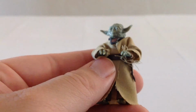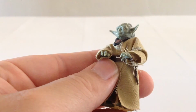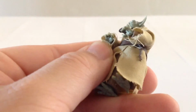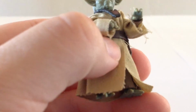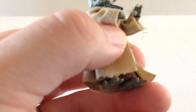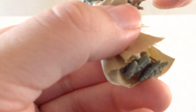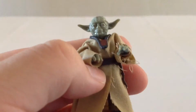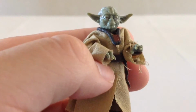If you look at the right hand, it's just kind of the 3 fingers there, in a clawing type position, so they're not going to go in there. And in the left hand, the hand is just too open to accommodate the cane. You just try and put it in, and it slides right through. It just doesn't work out, which definitely is a bummer.